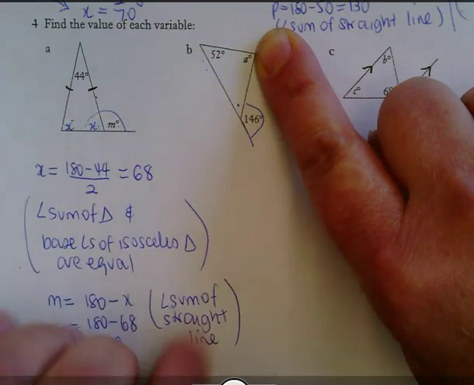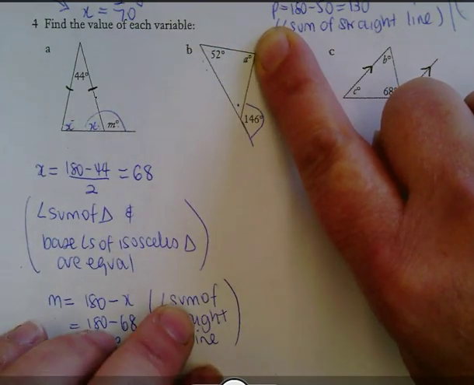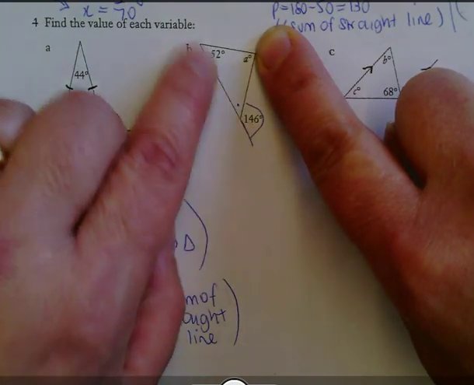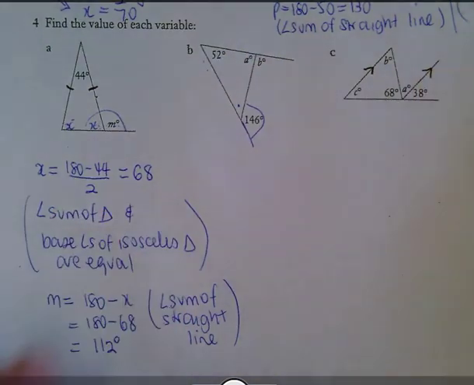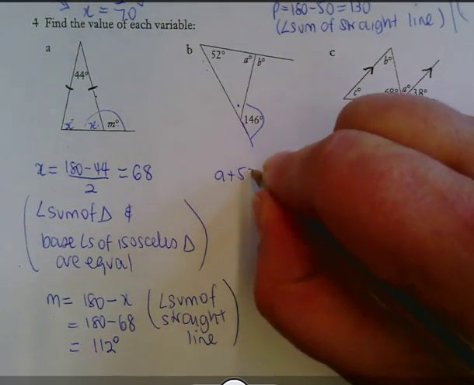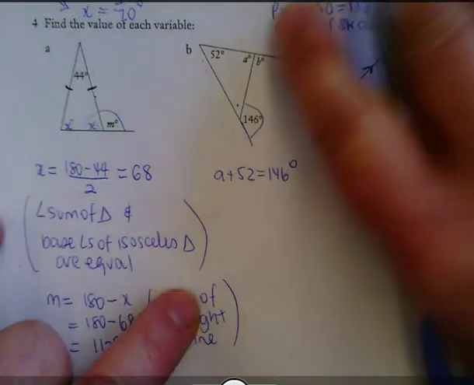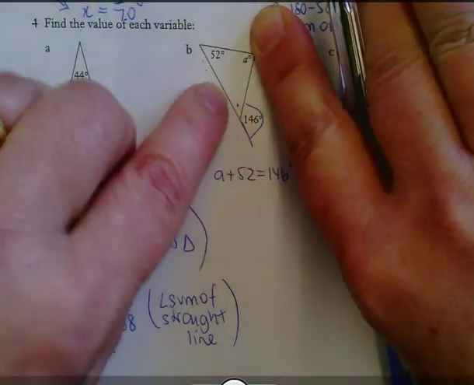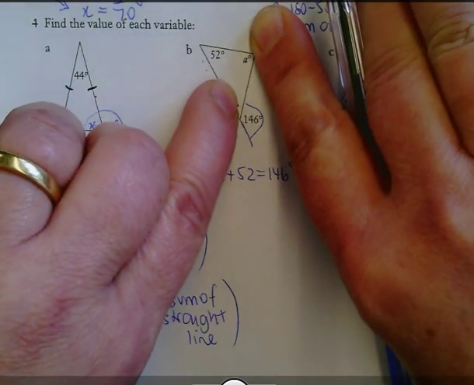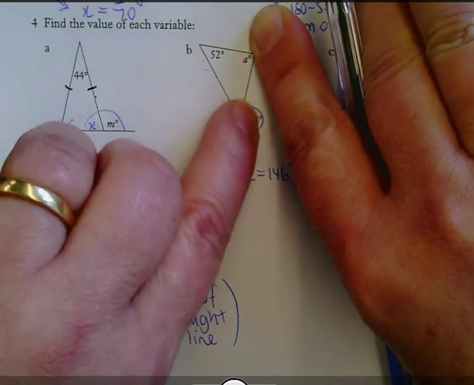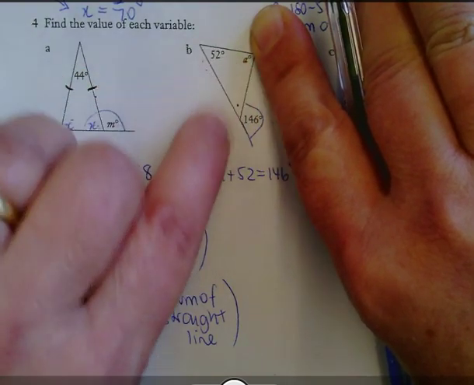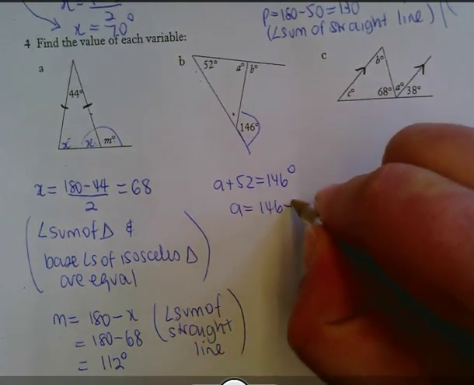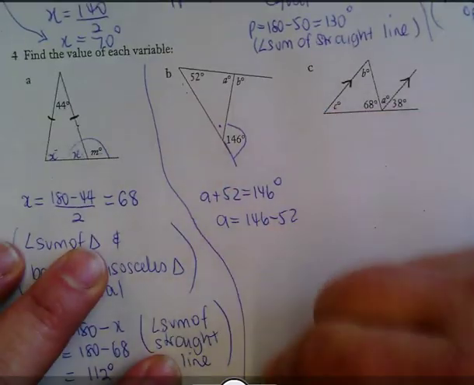How could you work out A straight away? Oh, 180 minus 52. No, girls, I've got the exterior angle, 146. 146 take away 52. So girls, doesn't A plus 52 equal 146? Look. That's one way you can do it. If you've got the exterior one, you're not interested in the one next to it unless you want to do angle sum of straight line. But the 146 equals the sum of the other 2, not the one next to it. Okay? So A is 146 minus 52, which is, what is it?